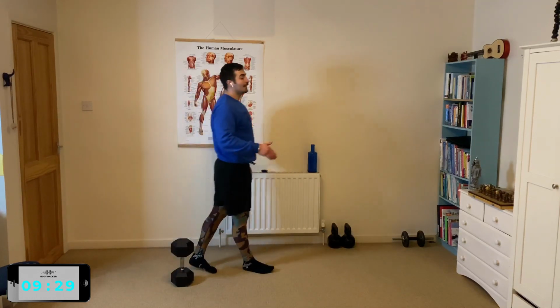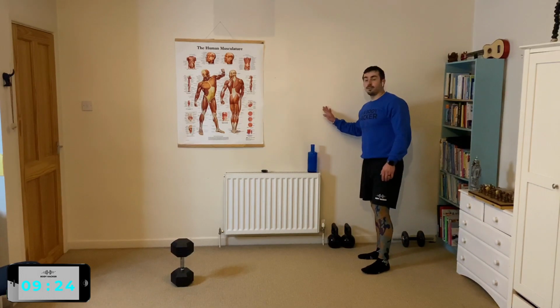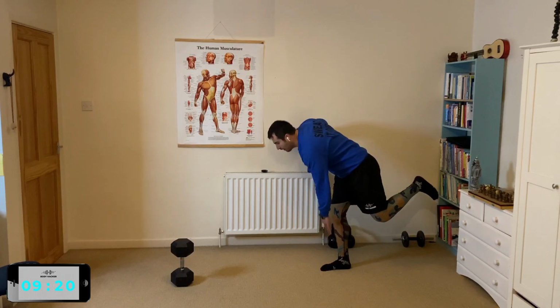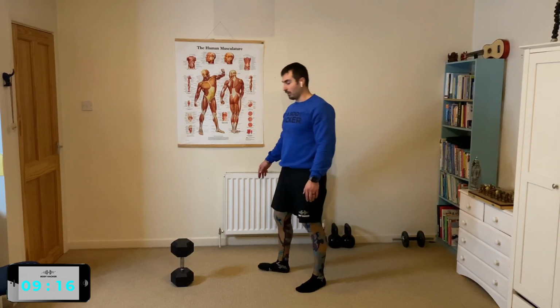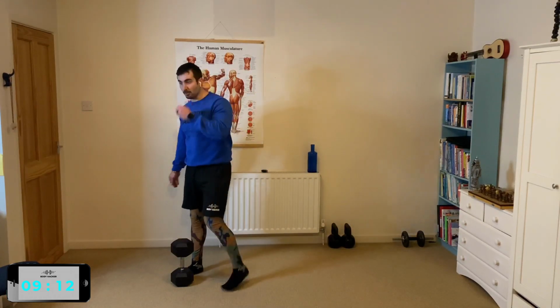So take your time. If you're not comfortable, you can have a wall next to you. So in case when you do it, you can keep your hand there. In case you need to balance out, you have something to hold on to, okay? How about it? Right, get ready, 12 each.